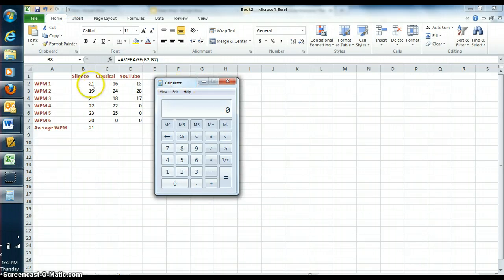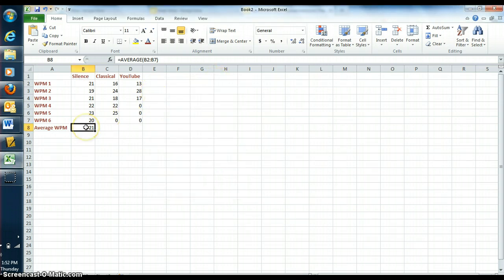The average would be 21 plus 19 plus 21 plus 22 plus 23 plus 20 equals 126. I have 1, 2, 3, 4, 5, 6 times. So then I would divide it by 6, and that would equal 21. And that's why it gave us this number. When you click on it, you can see what the function is up here, what the formula is.